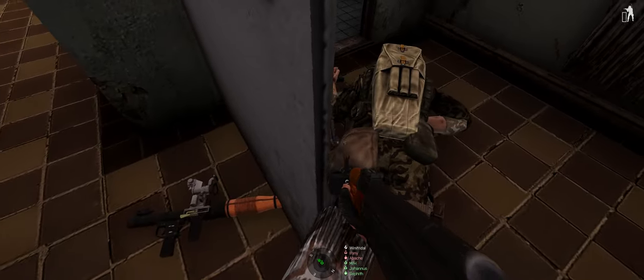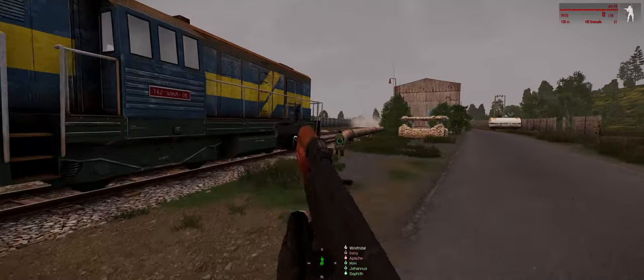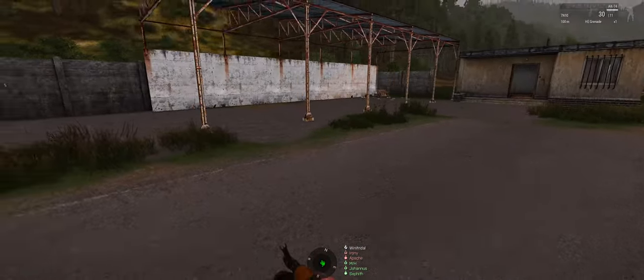Do you actually have a rocket? Warehouse has been secured. There is a ton of supply crates in here. There's also some vehicle repair crates outside on the southwest side. There's also a transport truck just outside the warehouse as well.